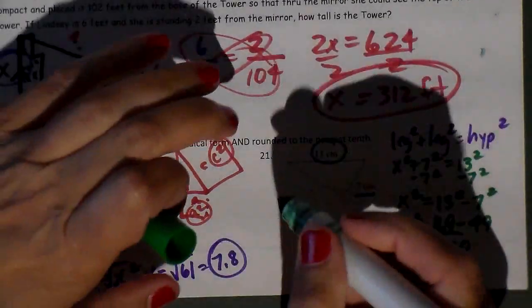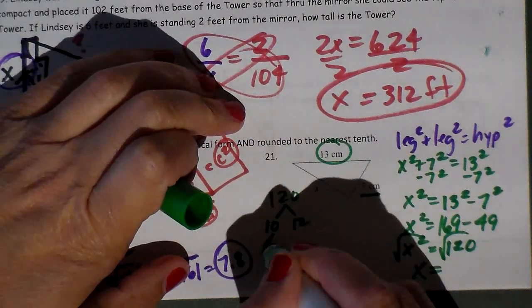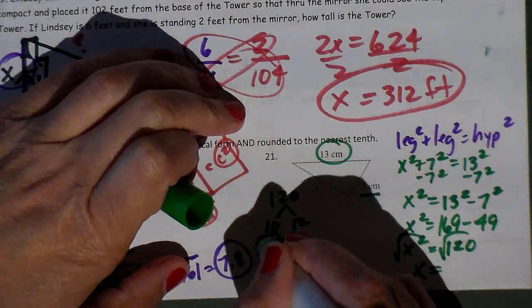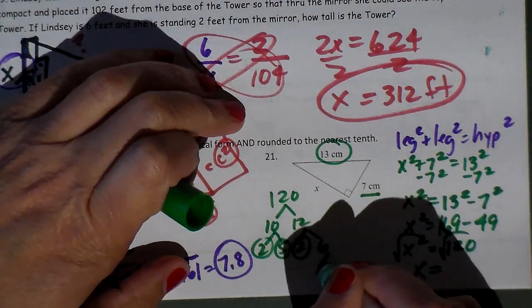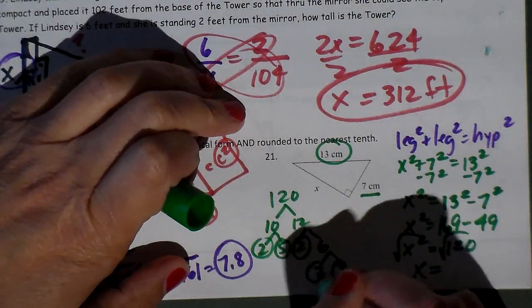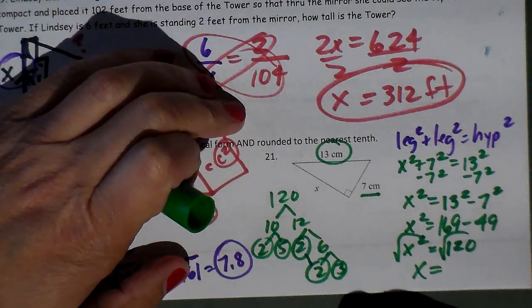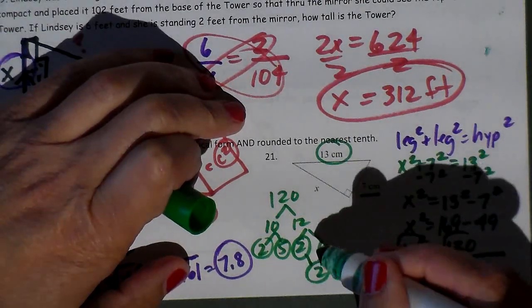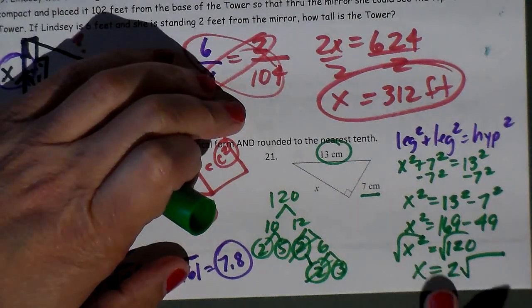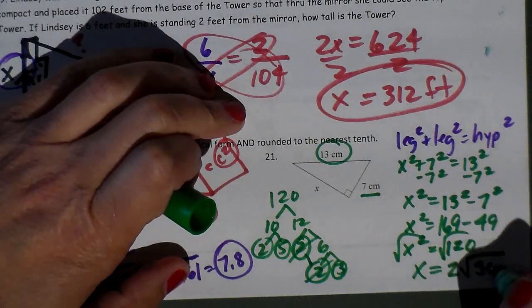We talked about simplifying. If you remember, square root of 120, that's 10 times 12. 10 is 2 times 5. 12 is 2 times 6. And 6 is 2 times 3. If we wanted to simplify this, we could look for the pairs. I've got a pair of 2's, but that's it. So that would be 2. And then for every pair, 1 comes out, and then you remultiply everything together. So 2 square root of 30.